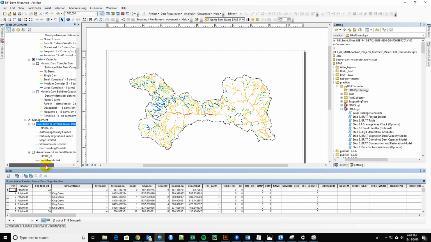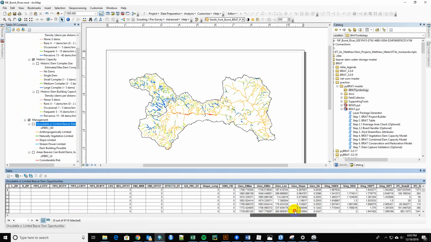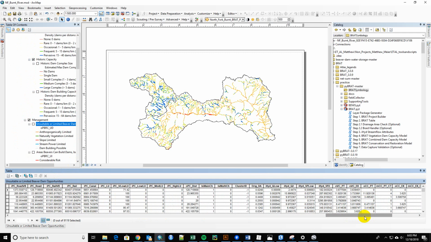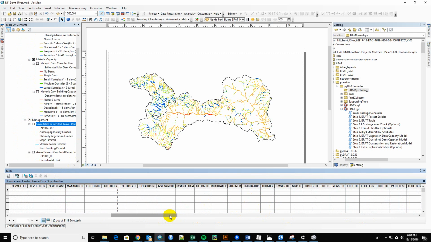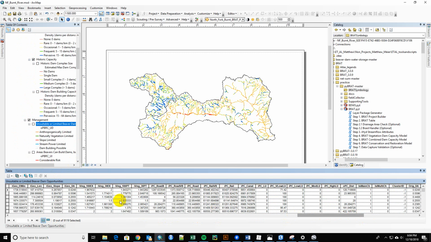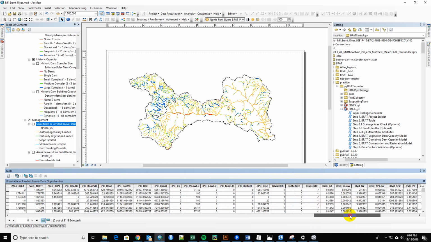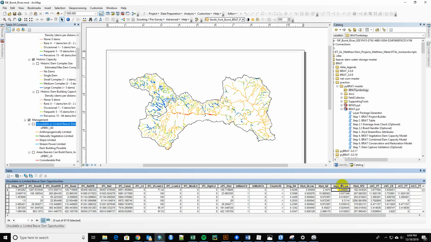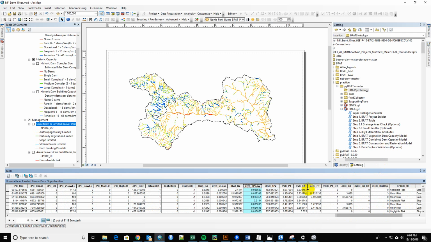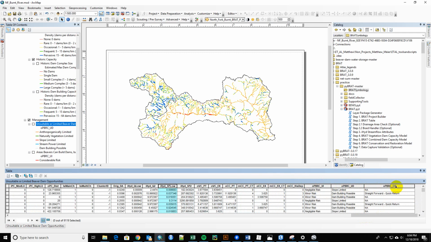But specifically, we have this unsuitable or limited beaver dam activity or opportunities. And if you look into here, all these fields are extra fields that came with the input data. So generally, you'll just see stuff from here on. But as you go through, these are the steps that are added on through the iHyd. And then you have the vegetation that's added on, the combined dam capacity, which is here, and then you have your management outputs.